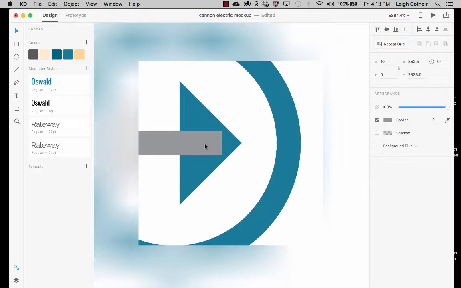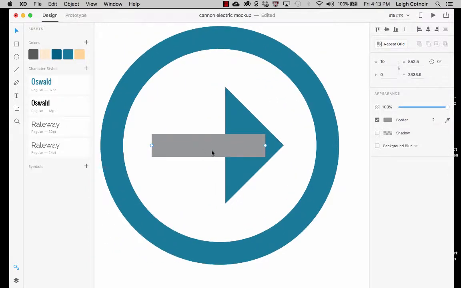The thing that's important to remember is that I'm likely going to use an icon font to create something that looks like this, or I could draw it in Illustrator or export this. It's fine. I can copy this and paste it into something else. But I just wanted to make the point that you can use this as a drawing tool to some degree as well. Now, if I want this to be a color that matches the outer stroke, I can select the line, grab this border's eyedropper, and choose this, and it combines it.